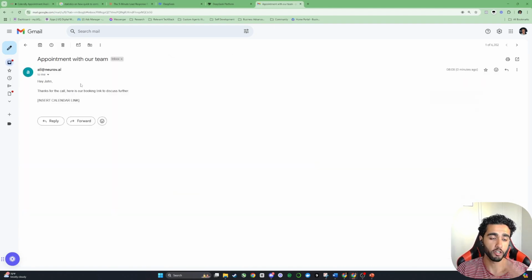So now you've literally just automated your entire lead qualification process. And now the user can pretty much go into their email. Obviously, you probably want to say in the voice AI demo to look out for their emails or send them a link. And then they click the link to your own calendar, they schedule an appointment, and you sell them on, in this case, insurance.